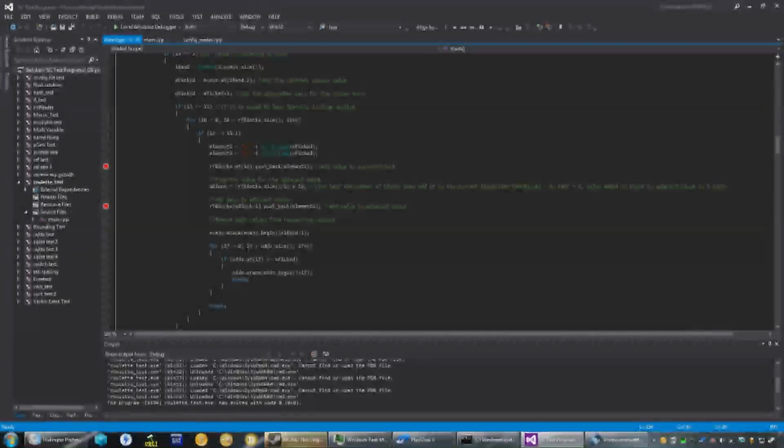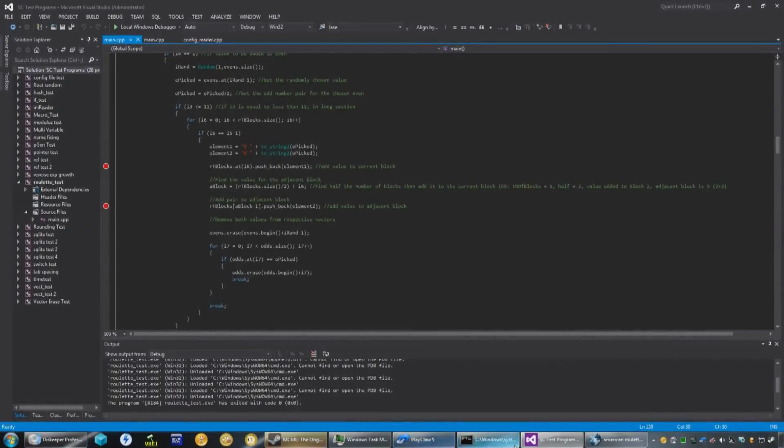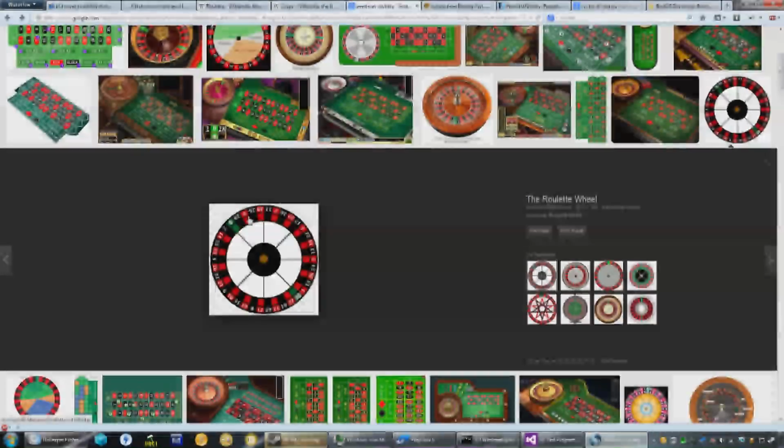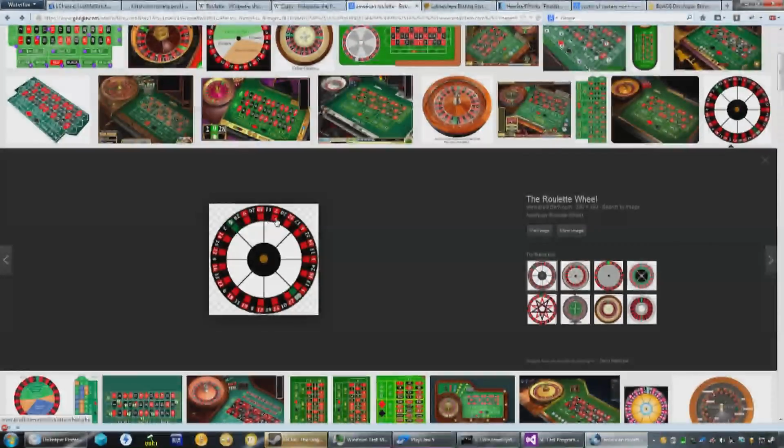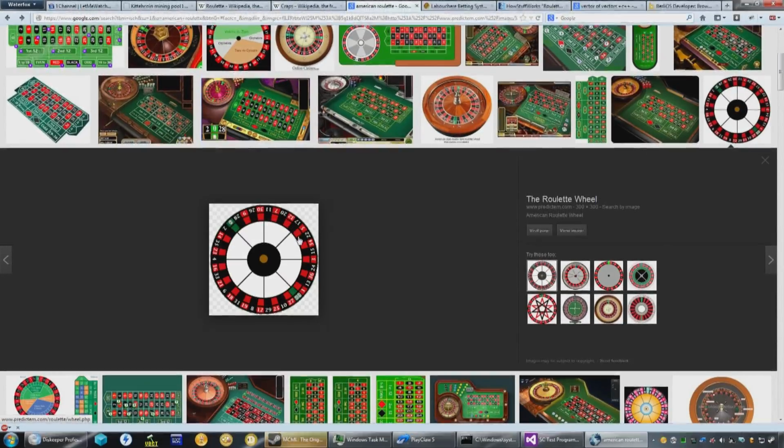So the 11th and the 12th. So 1, 2, 3, 4, 5, 6, 7, 8, 9, 10, 11, 12. So 2, 4, 6, 8. So 9, 10, 11, and 12 are all going to be not following the pattern.